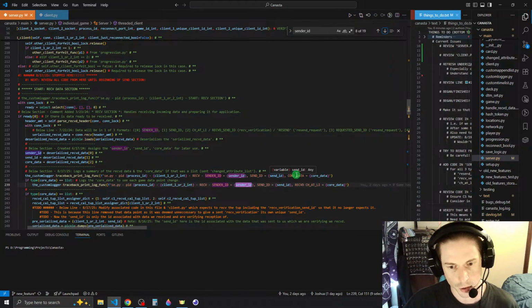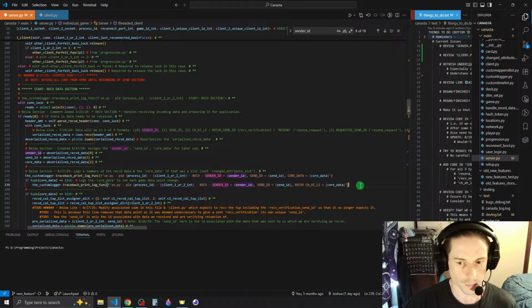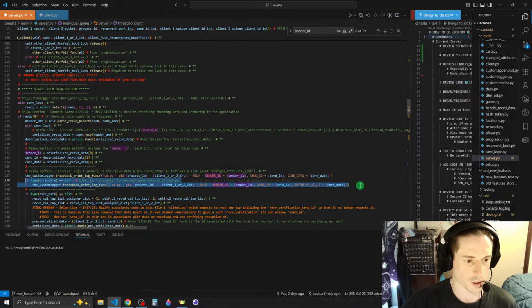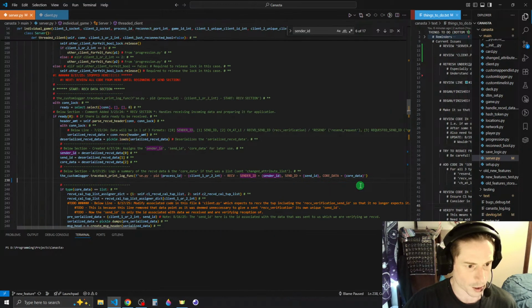I'm looking at this right here. If core data is the receive change attribute list, we don't have to have a separate one for it. Yeah, that's silly, right? So this is gone. Look at that. Boom.